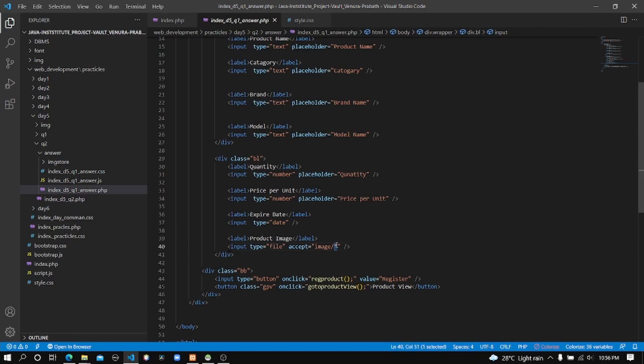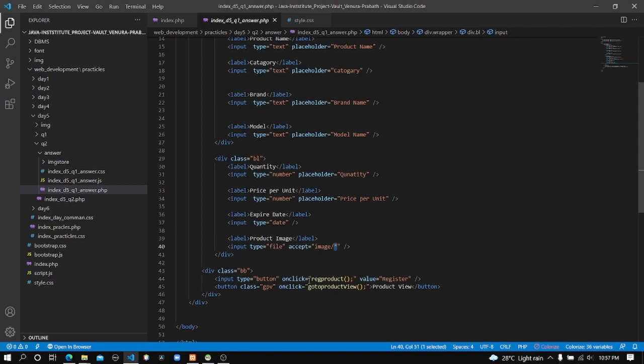The asterisk means image types like JPEGs, PNGs and GIFs. These are the three image types, and when we are selecting a file on our computer, it only allows these three image types.